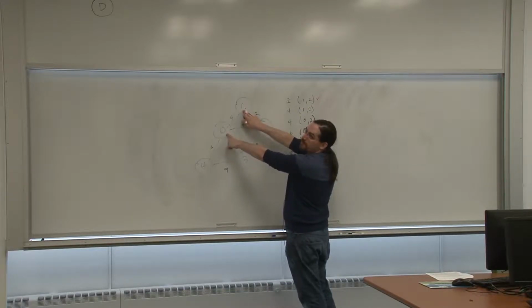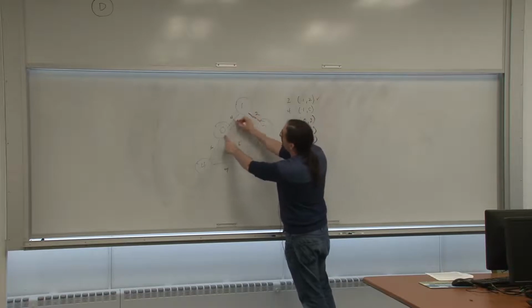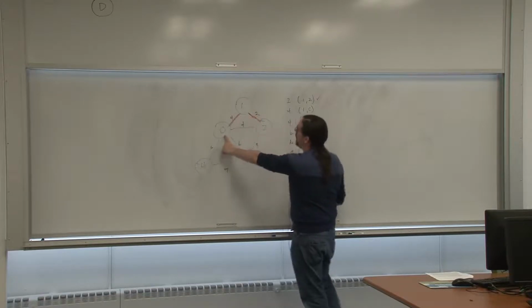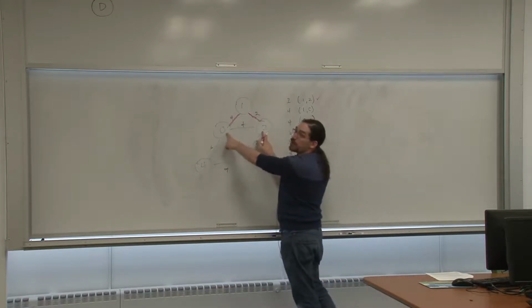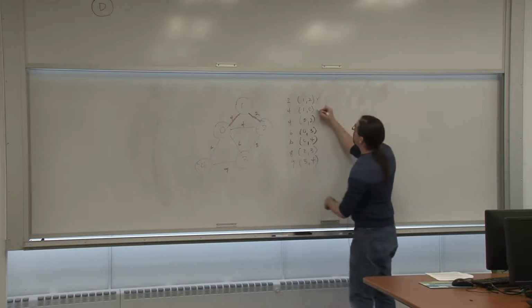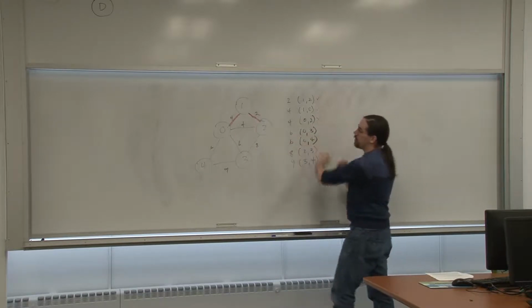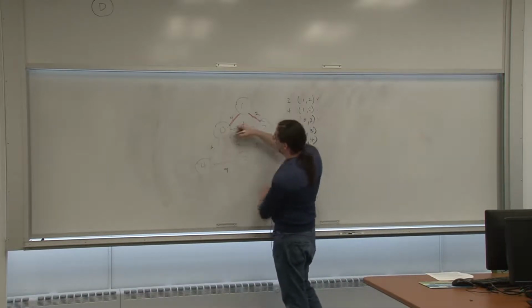Yes or no? No. So we'll go ahead and take that. That's going to be part of our minimum spanning tree. Our next one is 0 and 2. Are 0 and 2 connected by red edges? Yes. So we don't need to include that one. So then we go to 0 and 3, and that's a new connection.